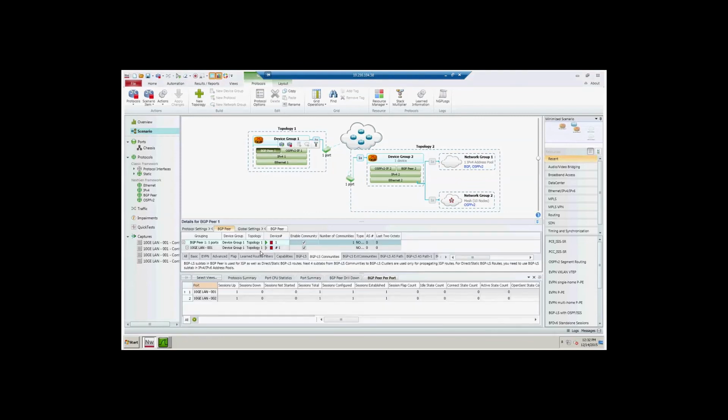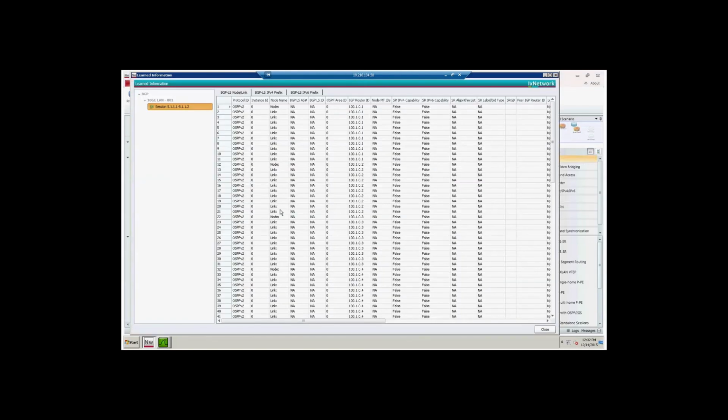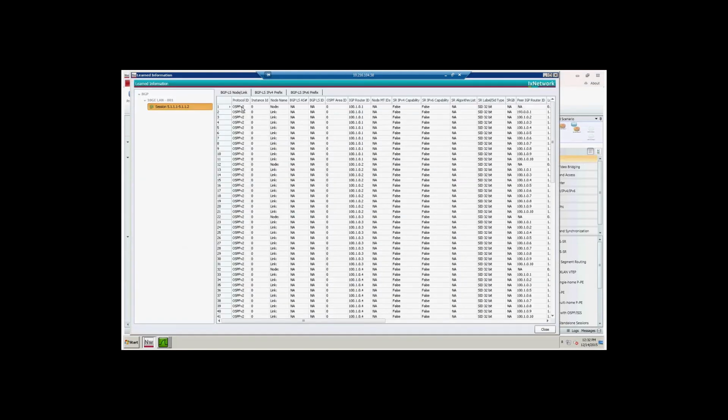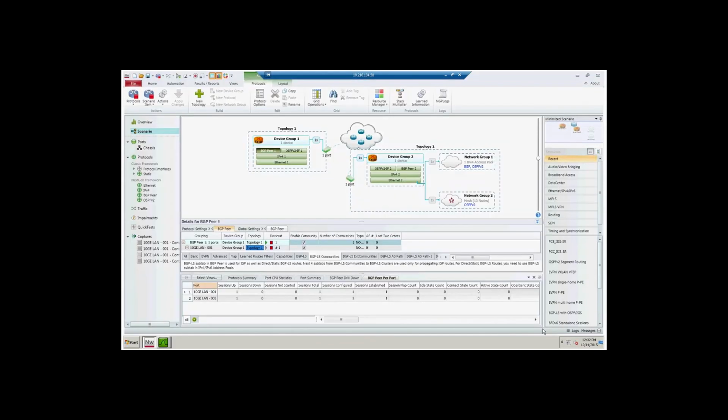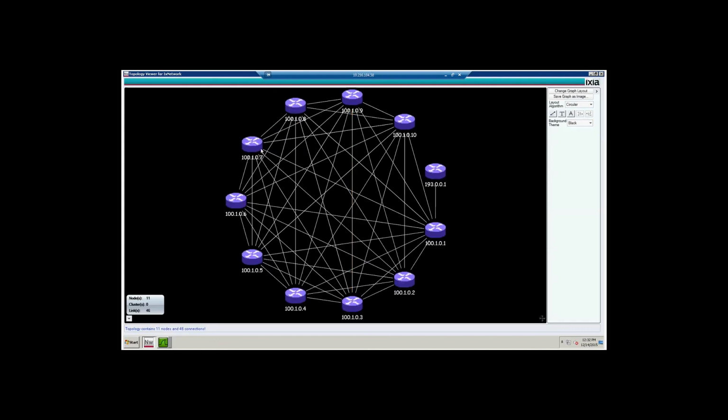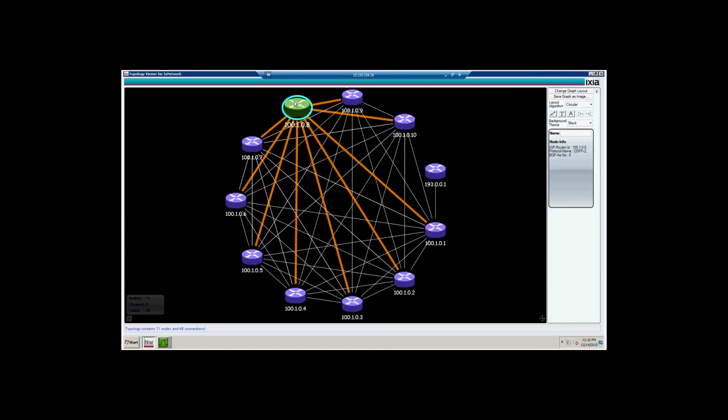Now let me look at the learned information. So now as you can see, all the protocol IDs are updated as OSPF protocol IDs. Getting link state topology learned info. Please note that there is a slight difference in color in how we display the ISIS or OSPF routers.